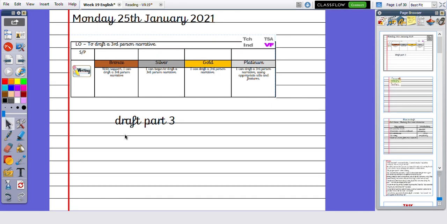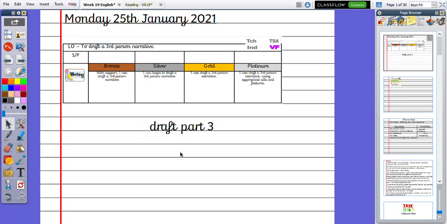Okay, so this section is going to be quite speech heavy because obviously they're meeting a new character and he needs to introduce himself or she needs to introduce herself and they need to tell their story and they need to explain what they want from Oz and so on. So all of those things that we planned about our character last week, this is where all of that work is going to come and be used.